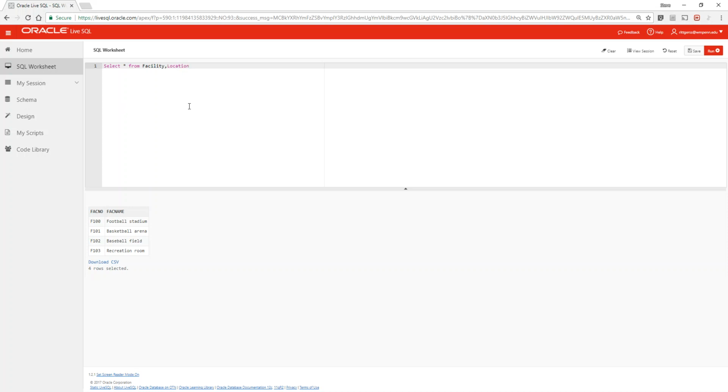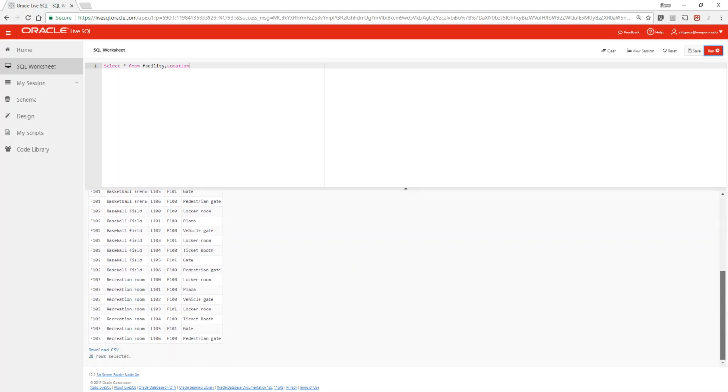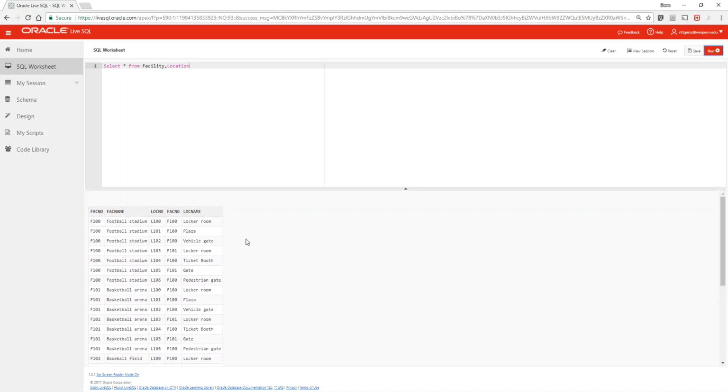We're not telling it how to join those tables. We're just saying join them together, which means set them side by side, join every row in one table with every row in the other. Really important to understand this part right here. So when I run this, okay, it worked that time, you can see we end up with 28 rows, as we were talking about, and it has all 5 columns, the 2 columns from the first table, the 3 columns from the second table, and it has every row matched with every other row.